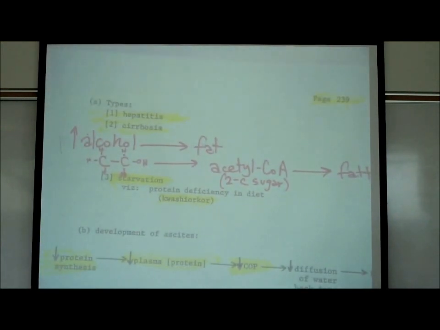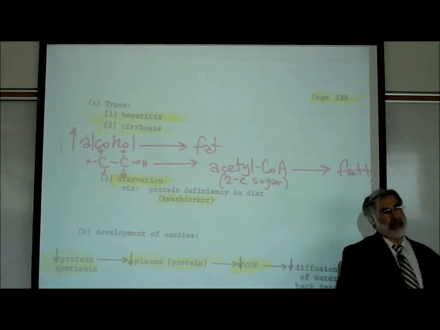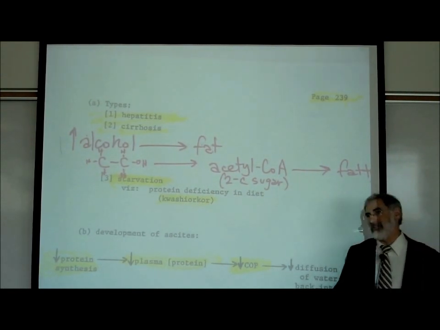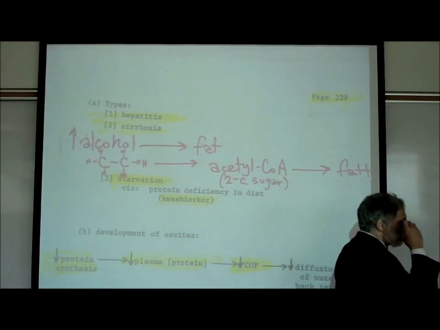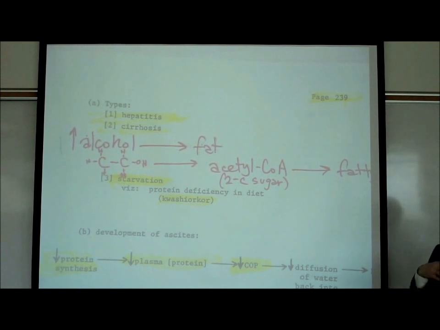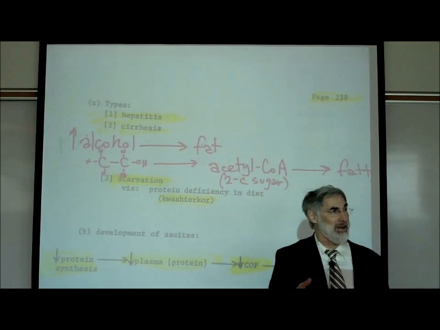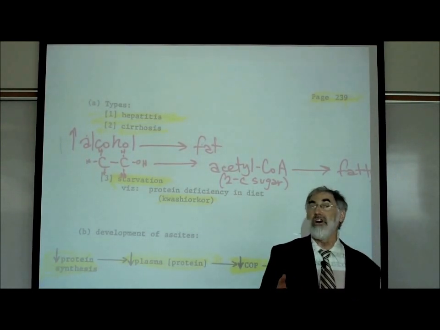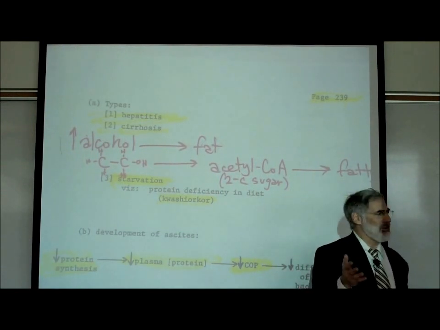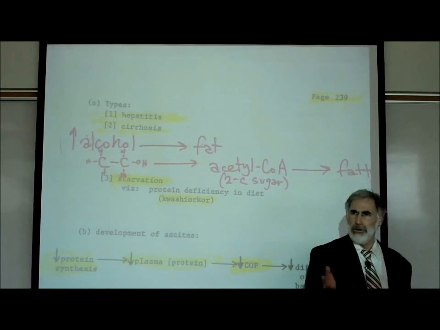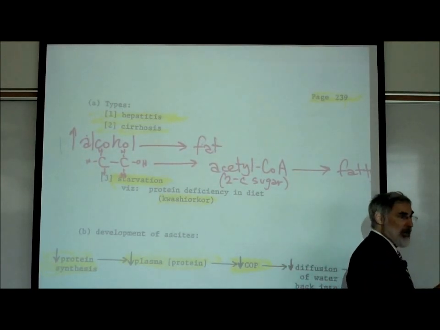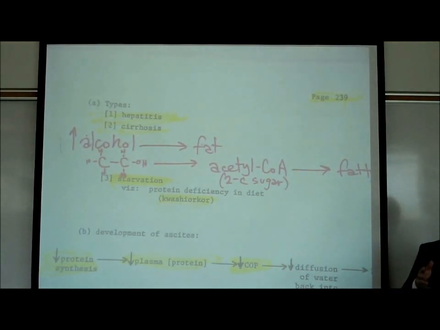The first is hepatitis. Now, in micro, you may have covered different types of hepatitis. You can have bacterial infections of the liver. You can have viral infections of the liver. In fact, in micro, you probably learned that there are at least 4 or 5 different types of viral hepatitis, known as hepatitis type A, type B, type C, type D. Anybody ever learn about those? They're all viral, but they vary primarily in their what? Mode of transmission and so on, right?